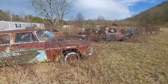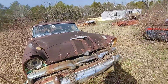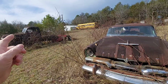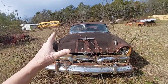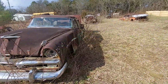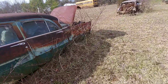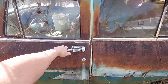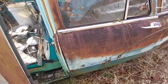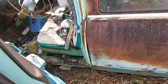Here's a 56, I think it's a 56 Plymouth, pretty sure. My buddy bought this. My buddy that passed away, I know this is confusing, fixed up a Dodge truck with a 440, short bed, 5-window and all that. He liked customizing stuff when he was alive. And he took the dash out of this. Aren't these door handles neat? He took the dash out of this and put it in his Dodge truck, and it is cool.